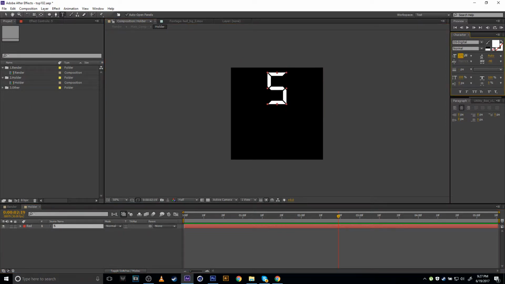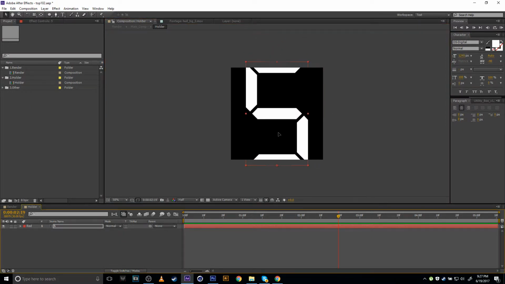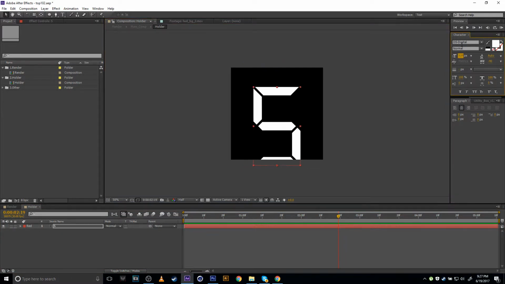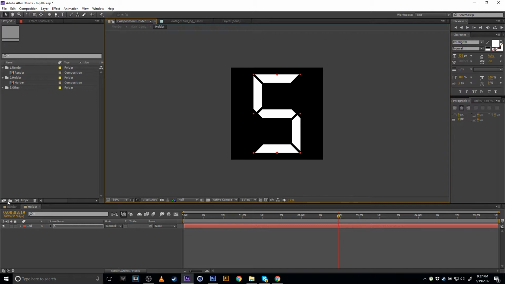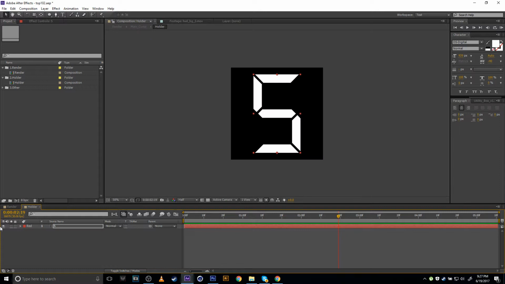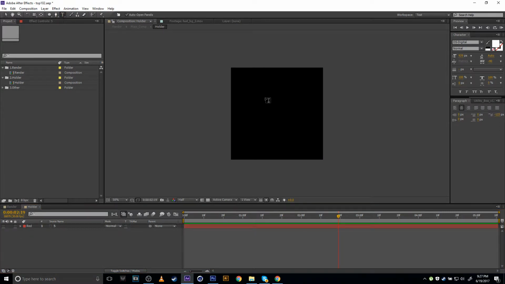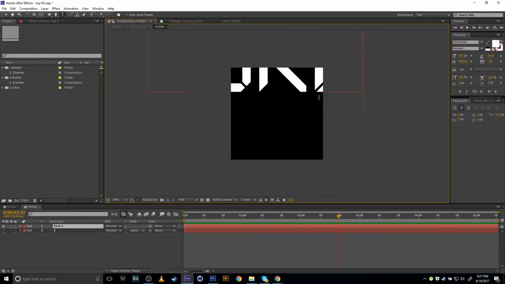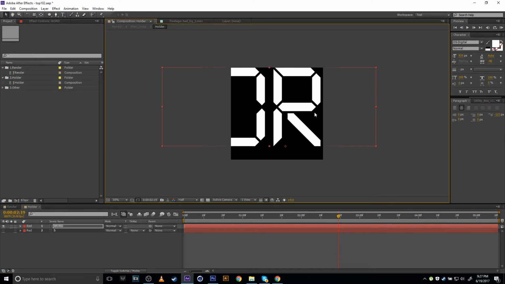Let's just scale this. And this font is called DS Digital, and it's available on thefont.com. Alright, so going back in the render, here you can see it adjusted. Alright, but you can use pretty much any text. You can also write a word, for example.